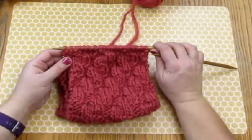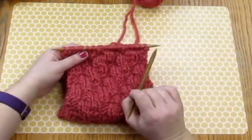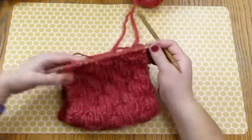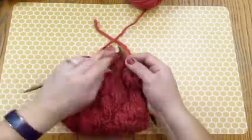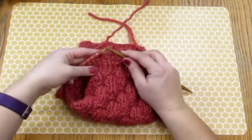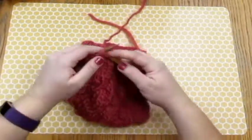Okay, we're on row three. So I'm going to work my buttonhole over these two stitches down here on the left end. I'll work my pattern up until the last five stitches, and then I'll work my buttonhole. Right, I have five stitches left, so I'm going to knit two together, which means I'm just going to go through two stitches at one time, wrap around, pull through.